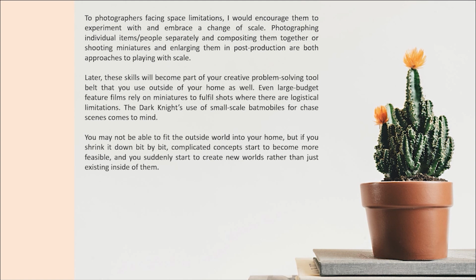The Dark Knight used a small-scale Batmobile for a chase scene, which comes to mind. You may not be able to fit the outside world in your home, but you can shrink it a little bit. Complicated concepts start to become more feasible, and suddenly you start to create new worlds rather than being limited by a system. So finally, with start small, we can use some miniatures if we want to portray the outside world like buildings or cars, and with this, it can also be a good arsenal in our indoor photography.